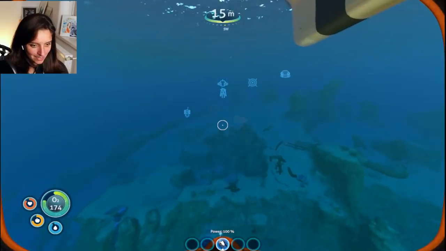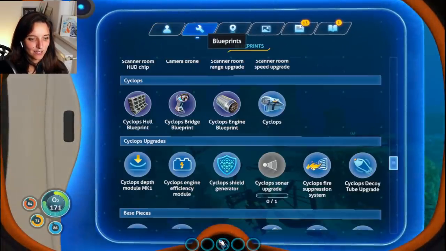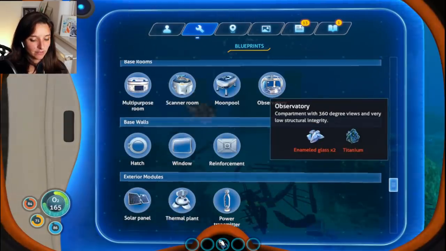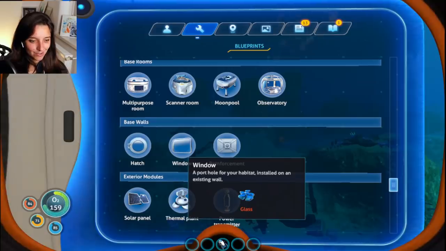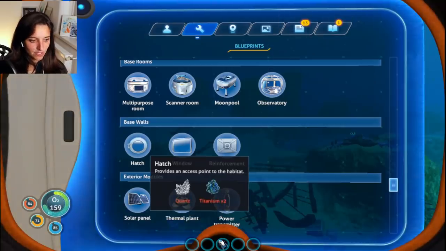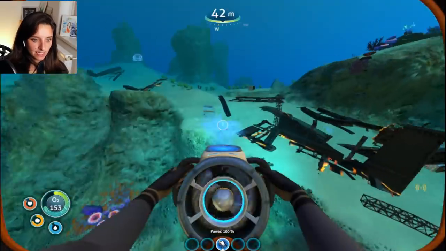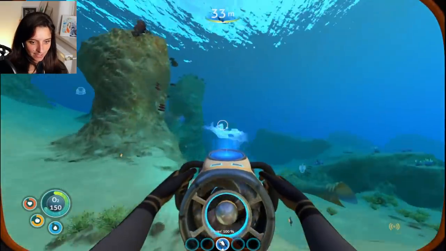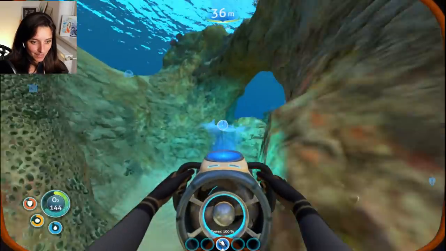Okay, anyways, I digress. Okay, what I want to build is a multi-purpose room. Titanium, glass, quartz. A hatch: quartz and titanium. That's probably what I need the most. So that's what I am gonna get. And then we are gonna go build a little base down there.